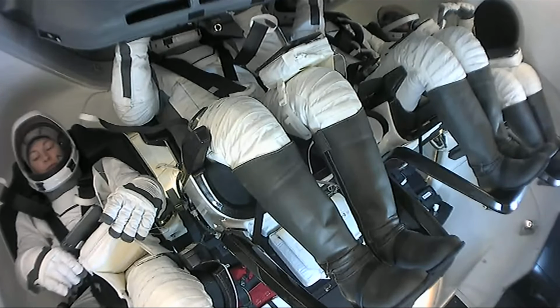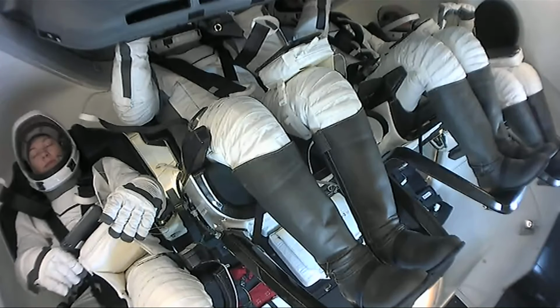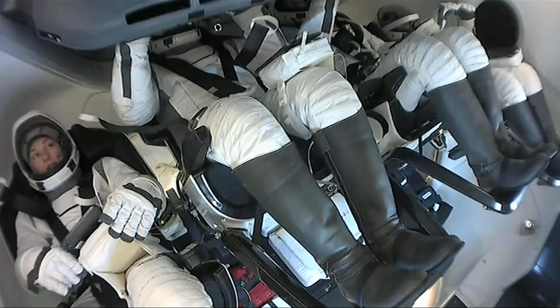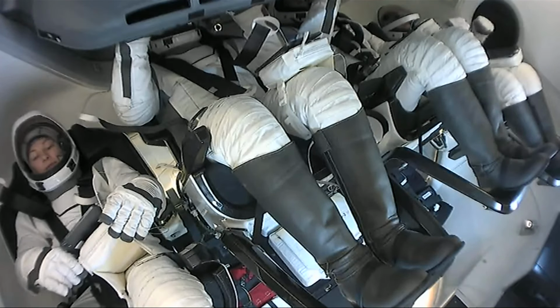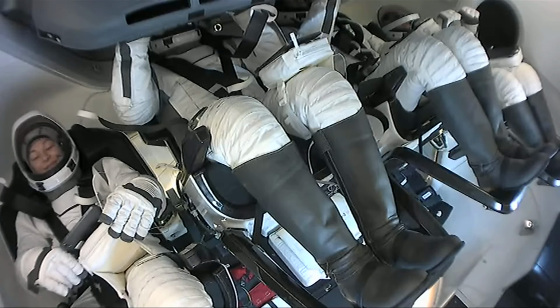So they're making their way back to Earth again. They are going to be splashing down off the coast of Florida. We anticipate that splashdown around 3:36 a.m. Eastern time. There are a couple of events that are still coming up. We're going to close the nose cone that will help protect the forward hatch during reentry. And it also means that we will not be using the forward bulkhead Draco thrusters any longer. Basically, this deorbit burn is the last time that those will be utilized.